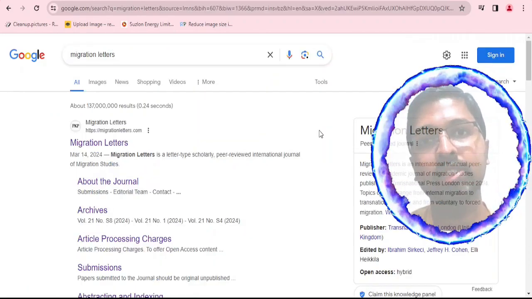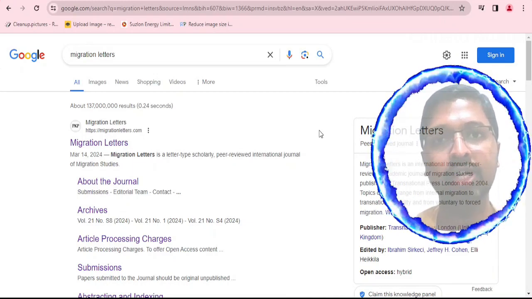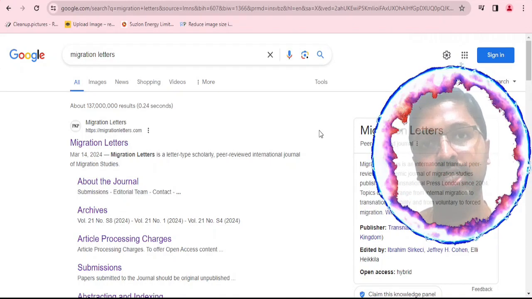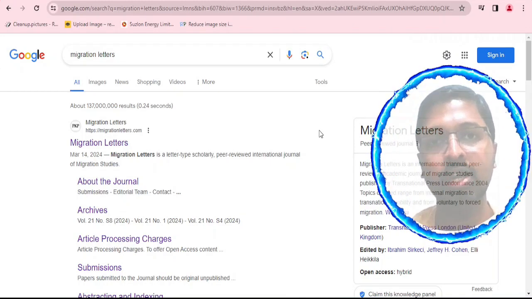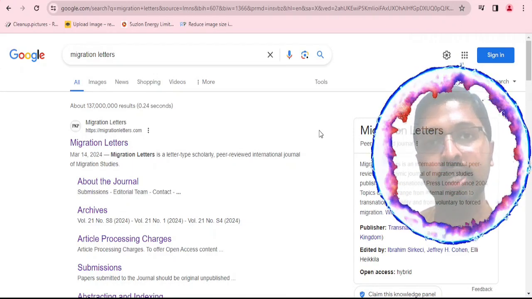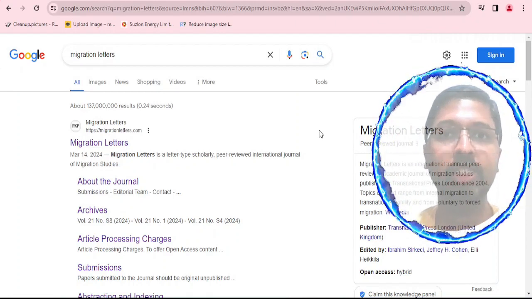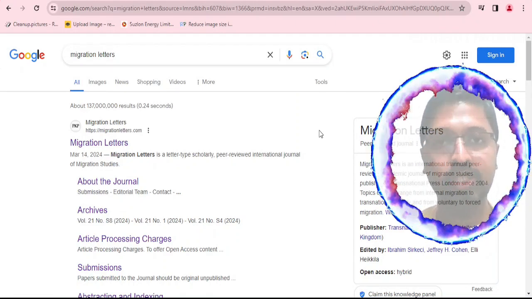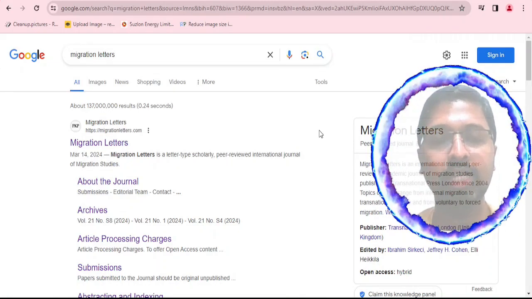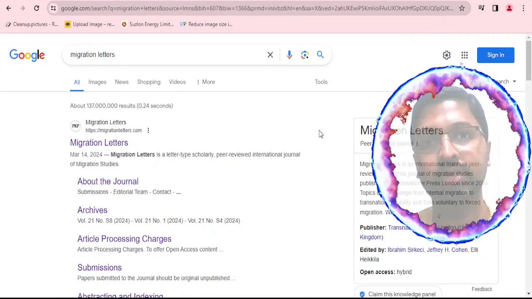As I told you, we do not have much information on the journal website. As far as the article processing charges are concerned, even now I'm hearing the article processing charges for this particular journal. Even though the journal has been removed from the Scopus database, they are charging around 21,000 in Indian rupees, but on the website they have mentioned it to be $700 or maybe 56,000 in Indian rupees, and the time they are taking to publish an article is maybe just 2 weeks or maybe 3 weeks.